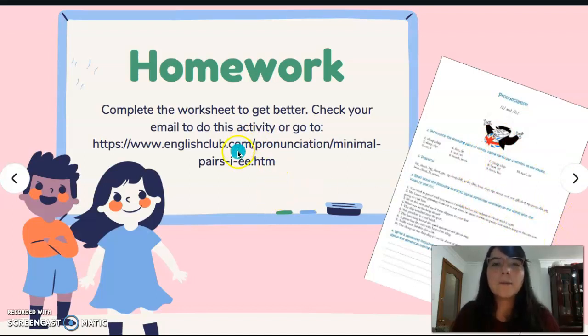I need you to complete this worksheet by going to this link, or another option is that you can check your email and do this activity I just sent to your emails. So make sure to keep in mind the differences between two vowel sounds and try to practice and practice.